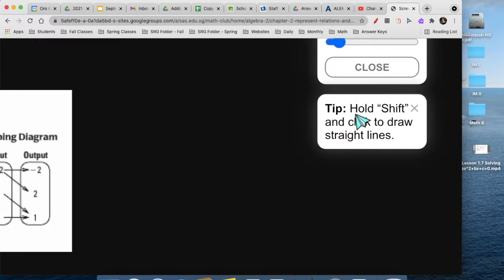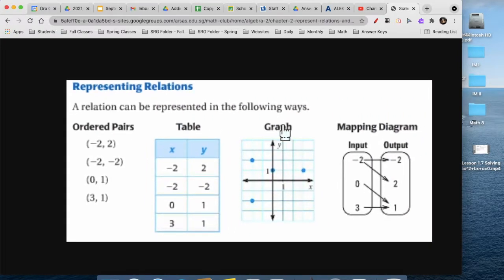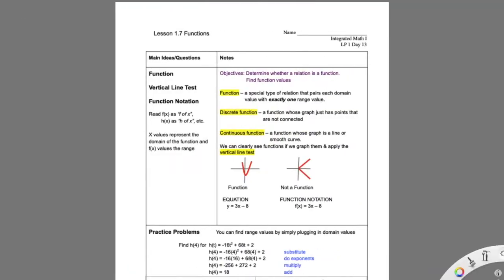Here, I wanted to close that real quick. Okay. But I do like the mapping because it's very easy to see, okay, I can't have this -2 giving me 2 different numbers. All right, but I can have 0 giving me 1 and 3 giving me 1. That's perfectly fine. We just don't want to have them starting from the same point here. All right, let's go ahead. I'm going to close that and go back to my sketch pad here.